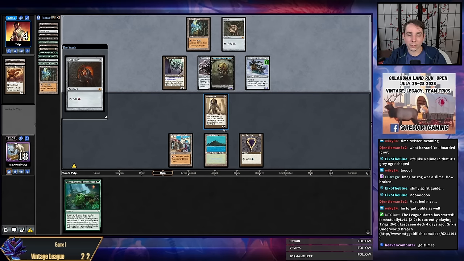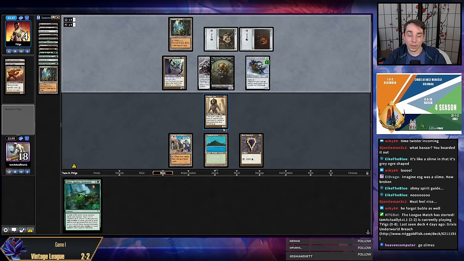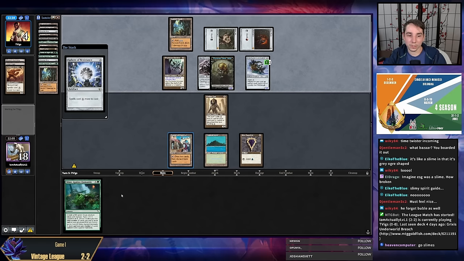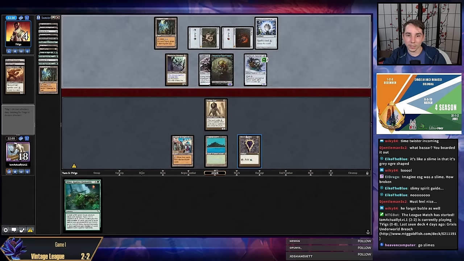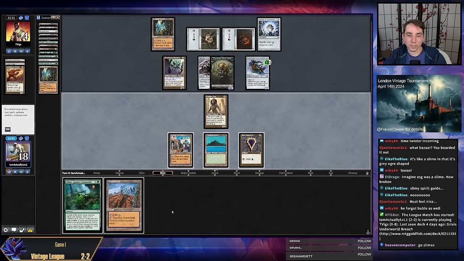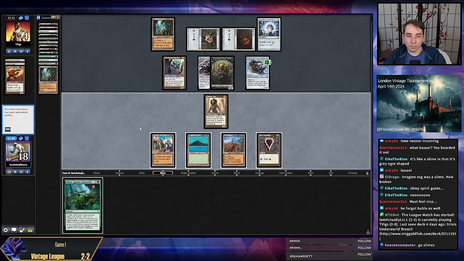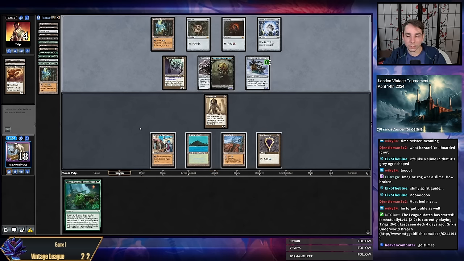Ruby, make that a 2-2. Two cards in hand for the opponent. And a follow-up Sphere of Resistance. That's annoying because it's going to make my slime further away. Are they going to get in with this? No. Draw. Drew a Wasteland. Probably just keeping the land because I want to cast the slime. That's how we're going to win this game.